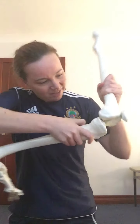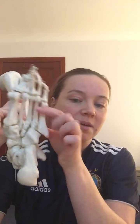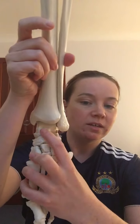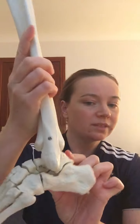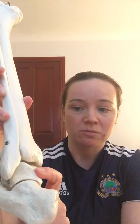And then just till we dislocate Sid, further down the chain, we've got your ankle. Ankles and feet really intrigue me. There's just a lot of stuff going on in this area of the body. So with the ankle, you have a little bone in here called your talus, and that's just from the posterior view. Your talus doesn't have any muscular attachment. I'm pretty sure it's the only bone in the body that doesn't have any muscular attachment to it.